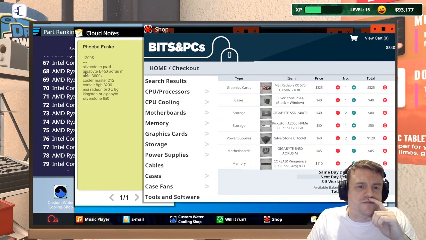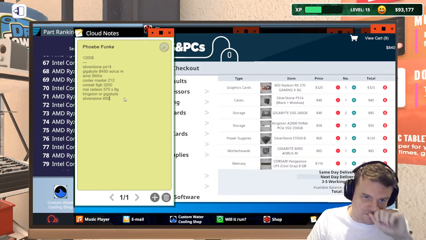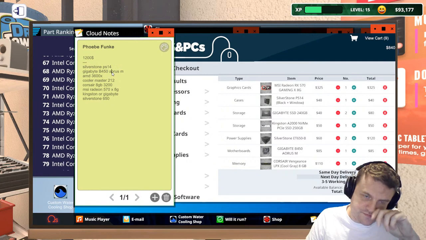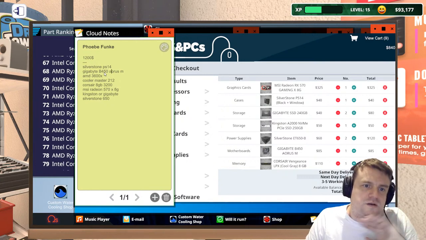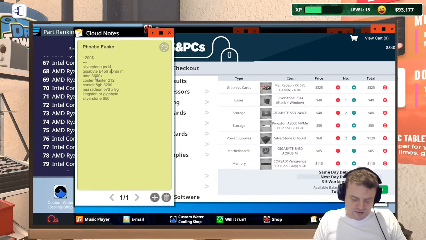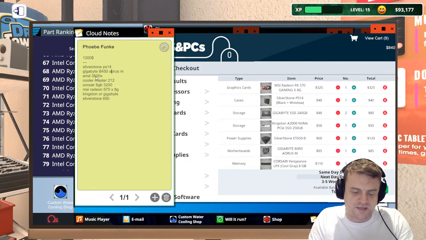1, 2, 3, 4, 5, 6, 7, 8. We have all of them. And we are well within budget. So the PSU and the case together are $100. $185 with this one. 185 plus 250. I'm gonna use my calculator again. So 180 plus 250 new price. That's what I'm going to use.